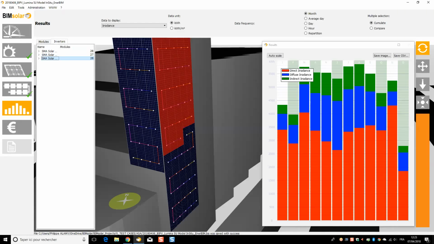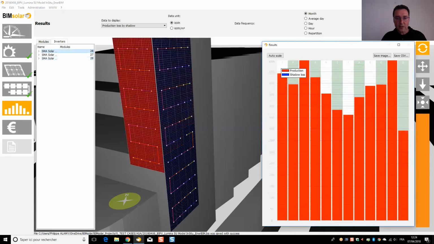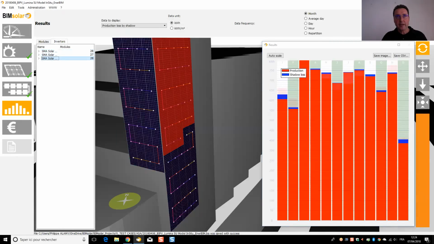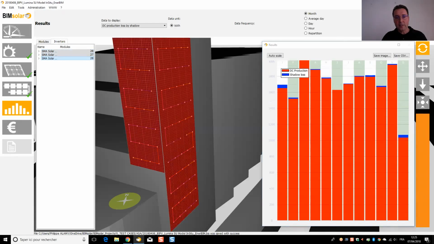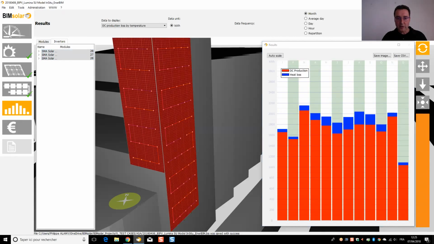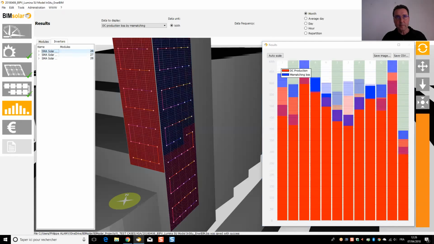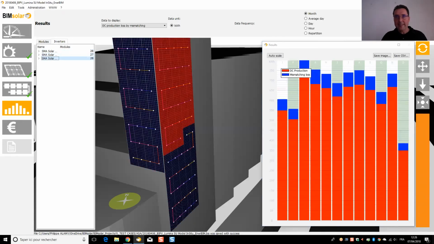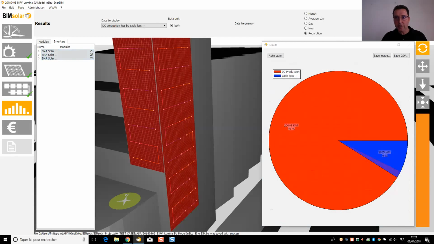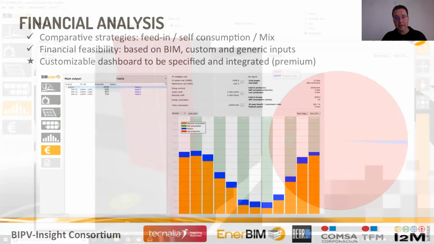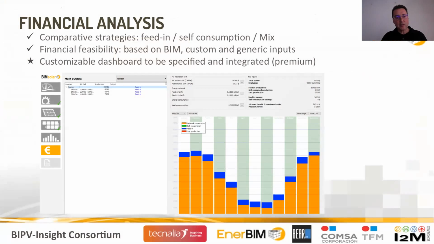Great, you can move on then. Sorry to interrupt. I think there is a very long roadmap, of course, linked to the BIPV market uptake and innovation. So through the results, you can get, of course, monthly results and 2 hourly results for production and production losses by shadows and DC production and losses of DC production at inverter level, losses by temperature, losses by mismatching. And this is instant, so you can compare your options, compare your layouts, compare your inverters, and then balance your system, of course. And then we get to the financial analysis, which is very simple.